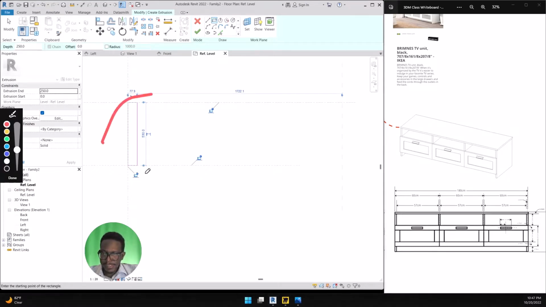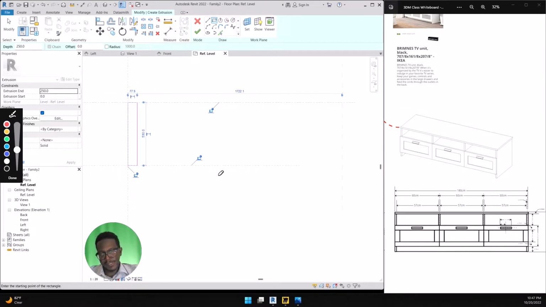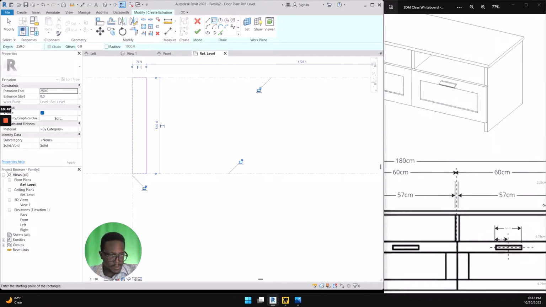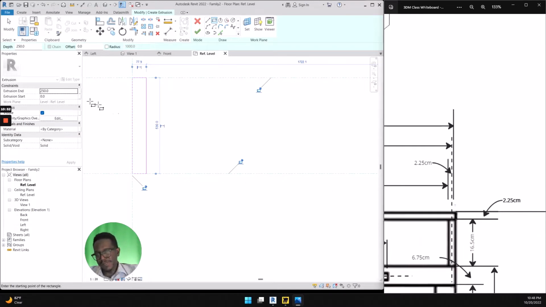And this base here really represents this leg that we're going to use there, right? So the actual thickness of that would be 225 centimeters.